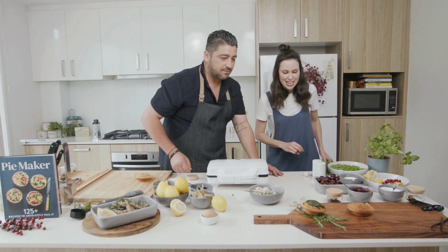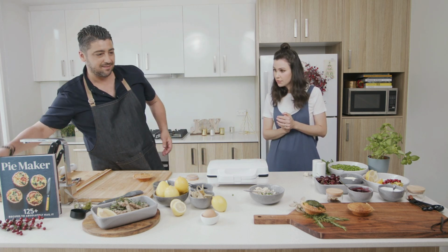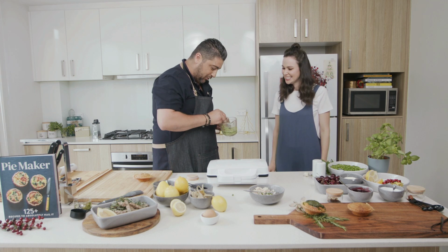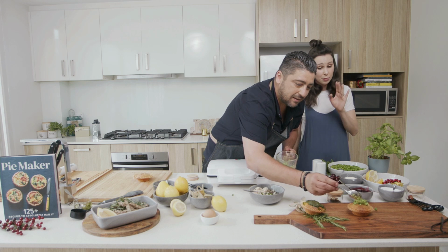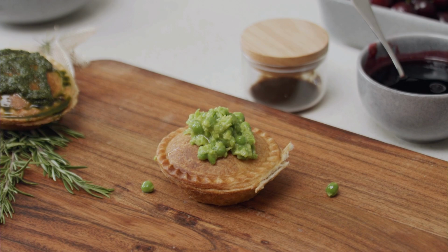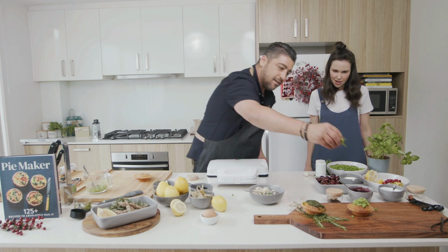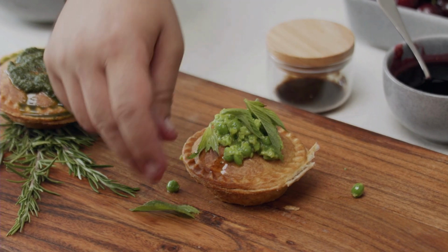Now, our middle pie, the fish pie, what should we garnish with? Dress him. Oh yeah, I see where you're going with this, and I'm liking it. So this is so good to look at. And then we've got two green colors. These are some of the mushy peas that we put inside it, just on top. And then we're going to pick some meat. And we're just going to sprinkle that on top. Beautiful. That looks good. There you go.